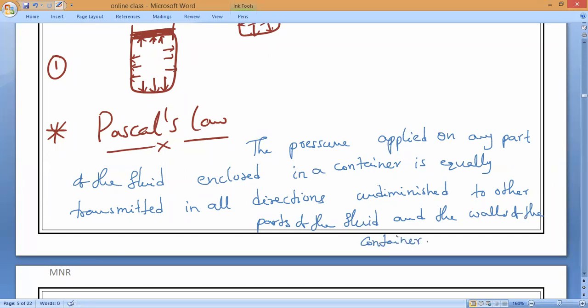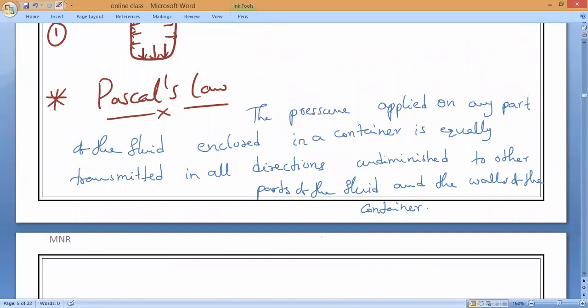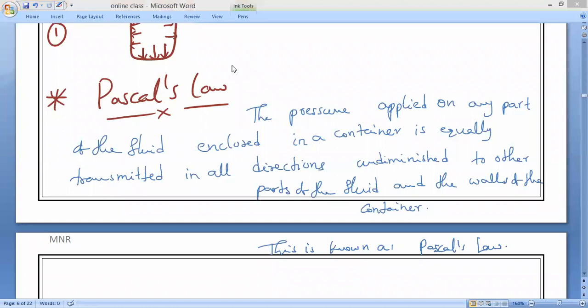Okay, so this law is known as what? Pascal's law. Ninth class you have to study. In higher classes they'll say you already studied it in class 9. If my words are wrong, just check the 11th class. There they'll say you already studied it in class 9. So please learn Pascal's law and finish it.